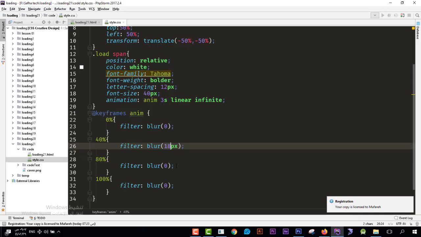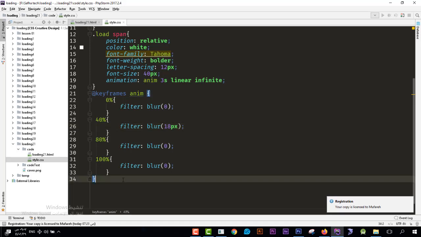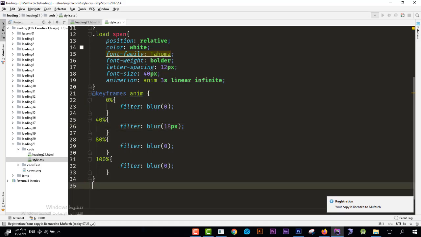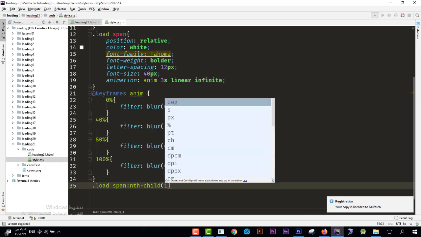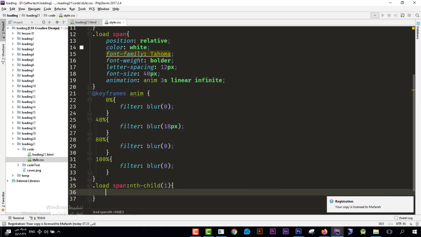Wait just for loading. Here we are. All the text is loading at once. So to control the loading of the text, we could use a delay. I will delay the elements. I will say the load, the span inside load, the first child of that element. I need to change the delay.